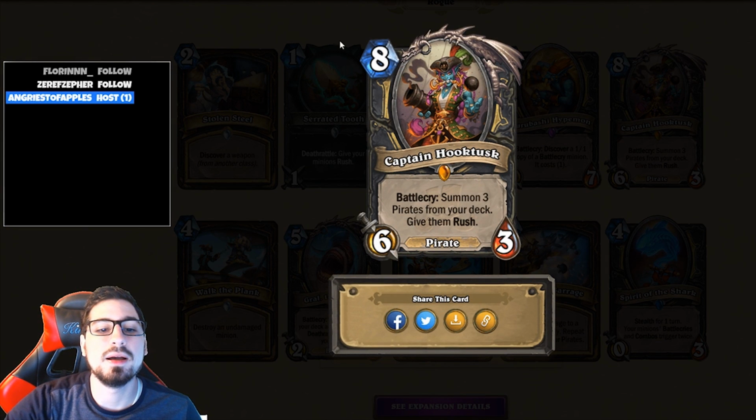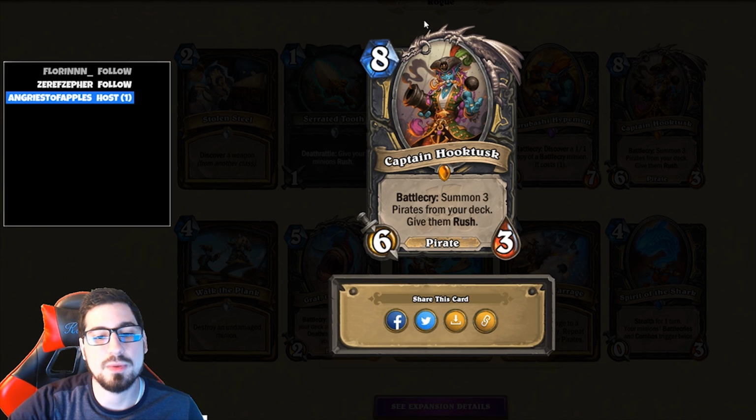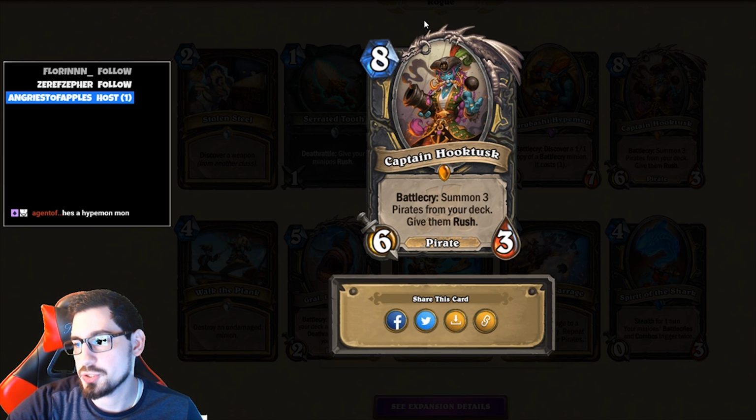Captain Hook. 8 mana 6/3 Battlecry. Summon 3 pirates from your deck. Give them rush.